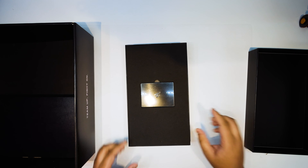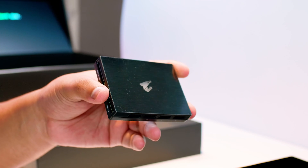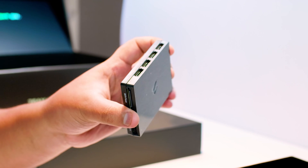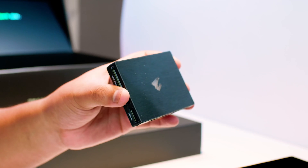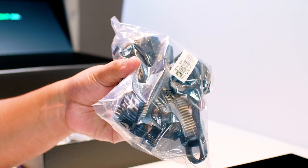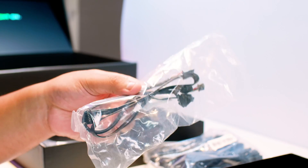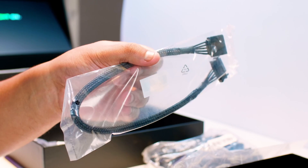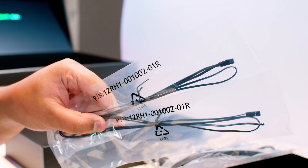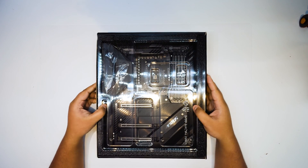Let's take a look at the other box — the Aorus RGB Fan Commander. This is basically for RGB and fans for your high-end Aorus boards, and it also comes with the Z390 Aorus Extreme and the Waterforce — we've covered that in depth, check the link in the top right corner. It's got all the fan and lighting wiring you could imagine — USB header connectors, RGB connectors, a power connector for the controller, cable management goodies, and more thermal probes. There's a lot of stuff with this kit.